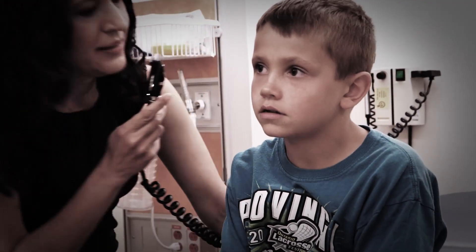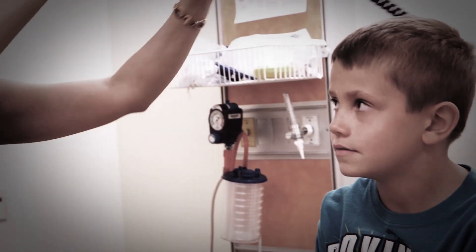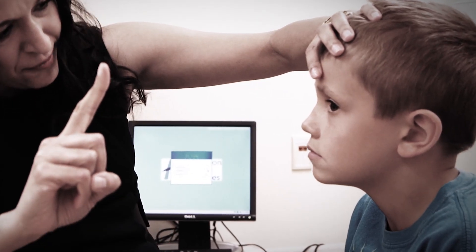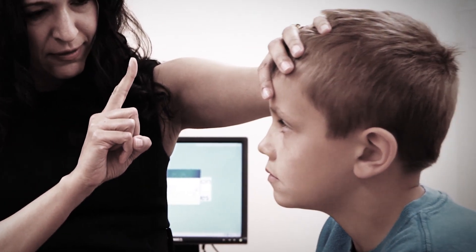Will was diagnosed last July, July of 2014. We brought him in due to severe headaches. Had an MRI that same day. He was diagnosed with a brain tumor on the right side of his brain. Right from that first MRI we needed that information. It was devastating news, but at the same time it needed to be done and really was a life-saving experience.